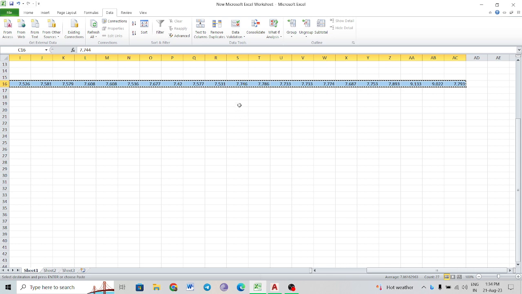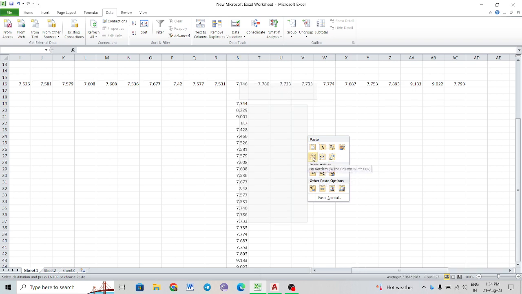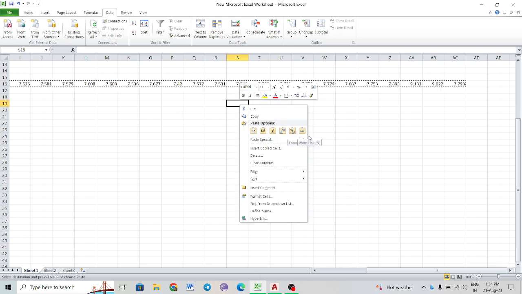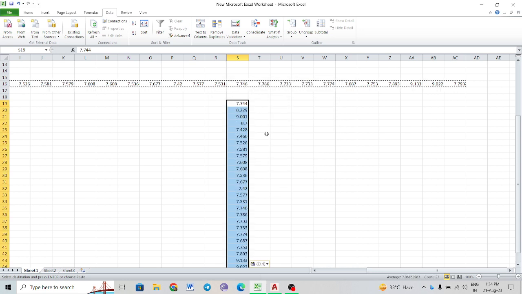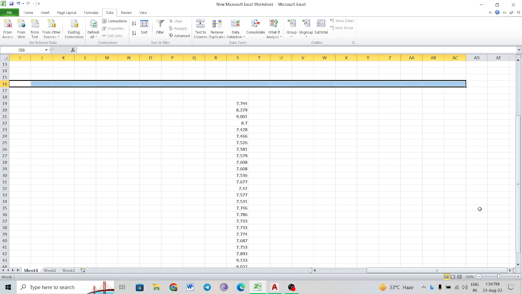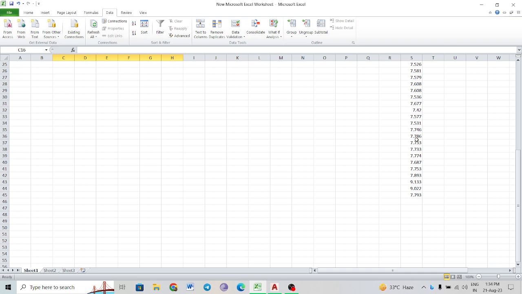So we'll select a random cell here and right click onto the cell, Paste Special. If you cut it, the Paste Special option will not be available. So these various options will not be available. Just the Paste option will be available. So that is not good. We don't want that. We just want Paste Special, and we just need to go to this option, Transpose, and click on OK. Here you go. If you don't need it, just delete the previous data. So these are the level values, or the values we need in the Excel sheet.